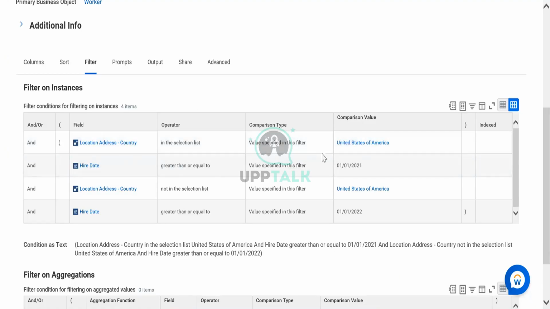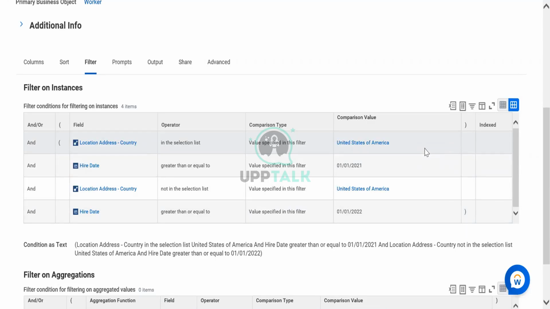This is for United States. And this should be fine, since it is current period greater than 1/1/2022, but for US employees it should look for only 2021. It should not look for 2022.